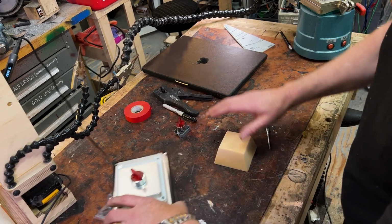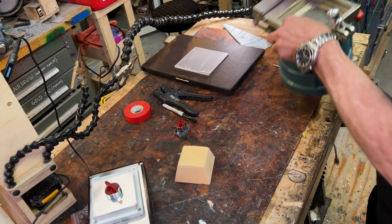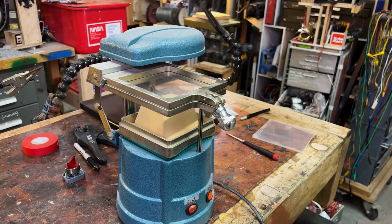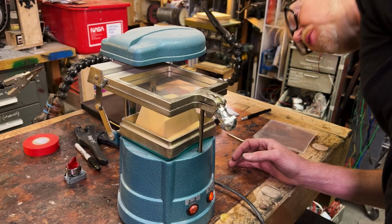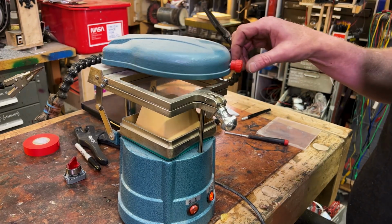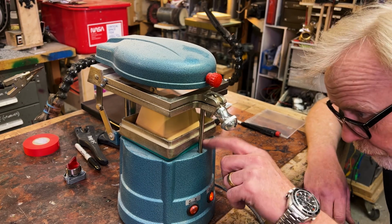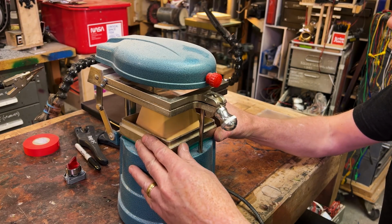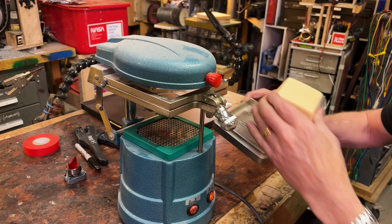And for that, I'm going to vacuum over this thing. Let's see here. This is a dental vacuum former, and it actually gets quite warm. I really like this thing. All right, that's hot. Bring that over here. If this doesn't work for me, I will just use the, oh, wow. Interesting. Wow, I don't even need that thing. I'll use the whole thing.